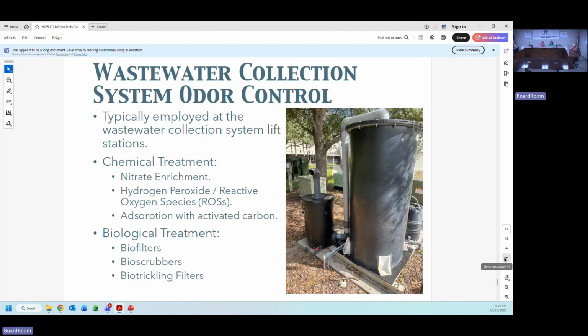Biofilters are completely passive, so they have very low O&M costs because they don't have any blowers or other air moving equipment, but they have a very large footprint. You have bioscrubbers, where the contaminated air is passed over a liquid medium and the contaminants are absorbed into the liquid. And biotrickling filters, which I believe are what most of ours are, have media with a biofilm growing on them, and the air is forcibly blown through that.